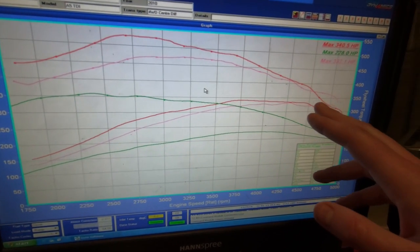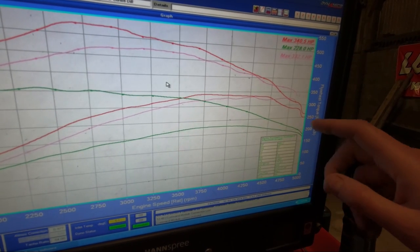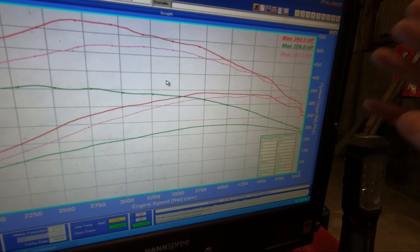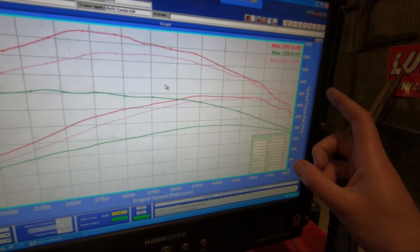We're still having a little dip at the end here that you can see. That's where the rail pressure is just dropping enough that as it changes gear, it's dropping into limp mode. So it didn't seem to do that on the road. So we need to do a little bit more tweaking with the map.